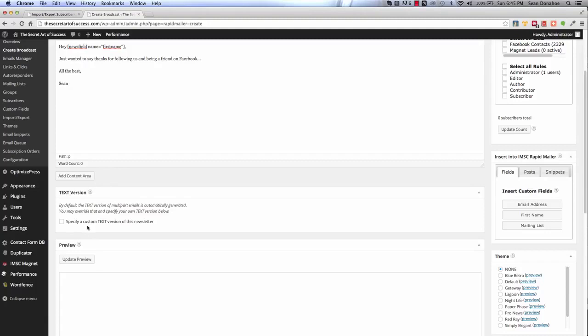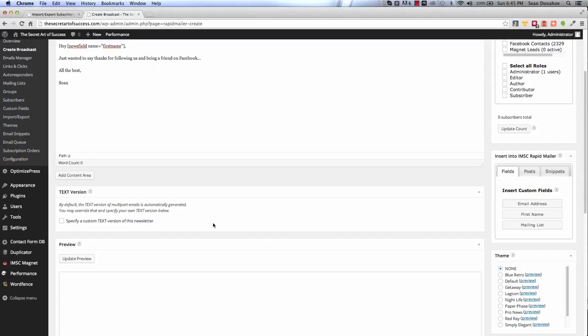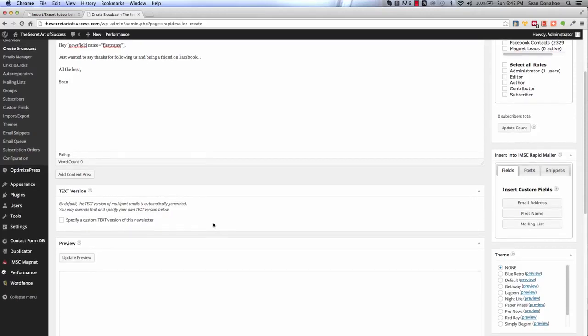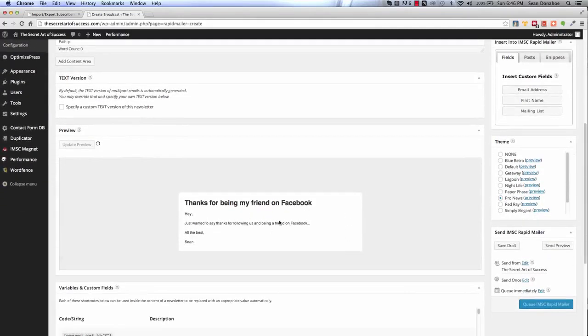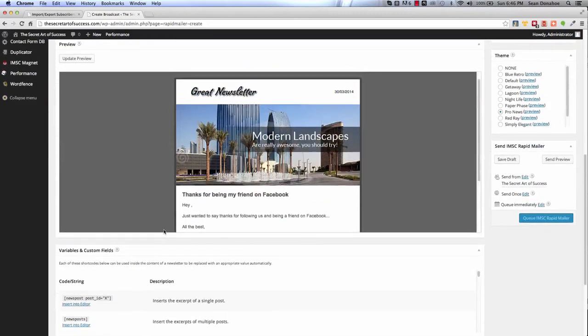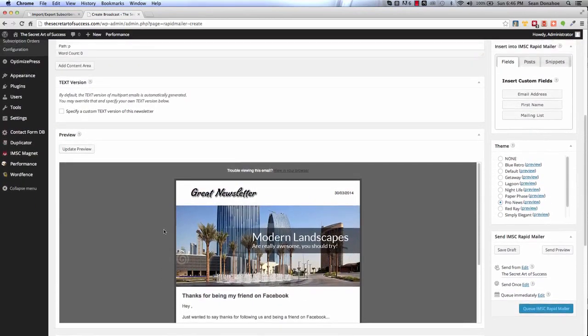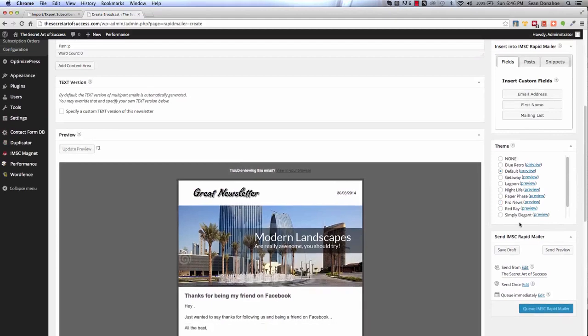And then again, I can specify a custom text version of the newsletter. We automatically create one so that, again, it helps get in the inbox. It's one of the measures that a lot of places look for in terms of detecting spam and crap messages. In this case, we want to get to the inbox, so we're being very diligent about that. And again, I could choose one of the built-in themes. For example, I could go Pro News here, and you get a little preview down here of what each one is. We've got all sorts of great themes that you can check out. It's all CAN-SPAM Act compliant, and it's a very powerful little setup here. I'm just going to go with the default one.